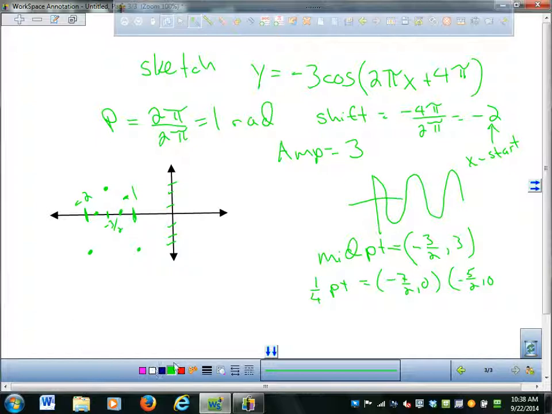And then you could sketch in a nice upside down cosine graph that goes through here and up here. Don't make a V, it doesn't make a V, it makes a curve. And then to show that you know that this is cyclical and goes on forever, you should do that again, and again, and again. Get that? Is that hard?